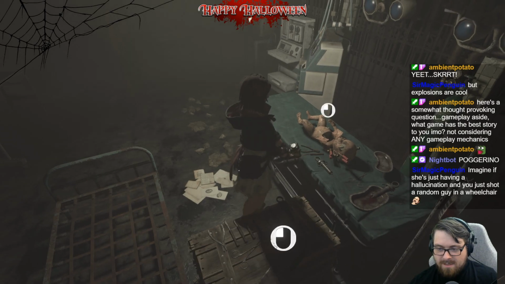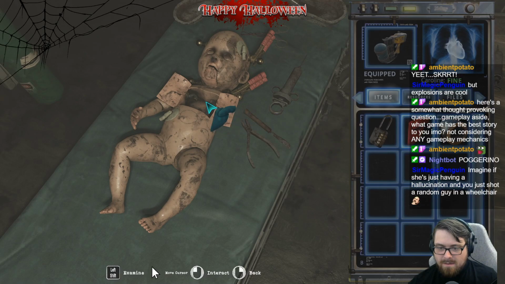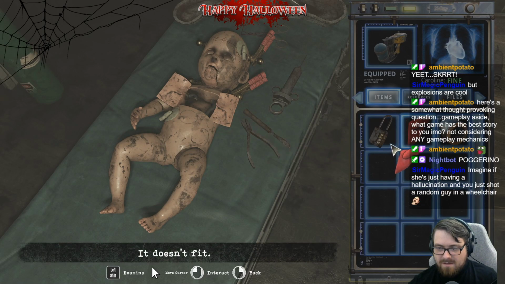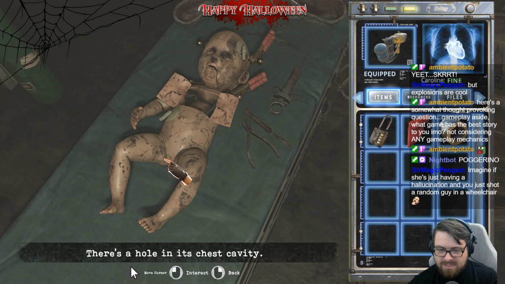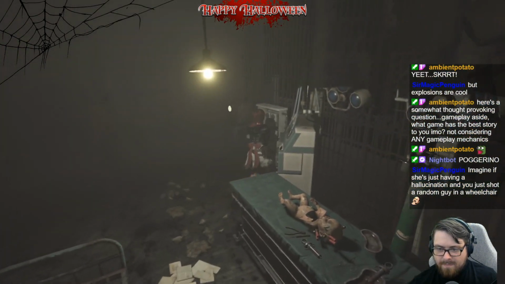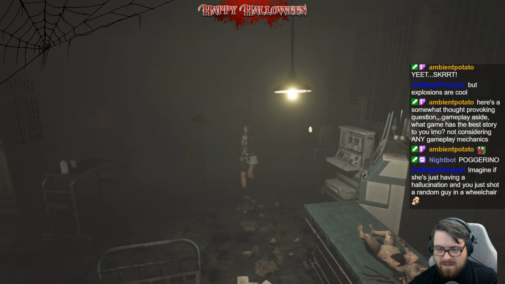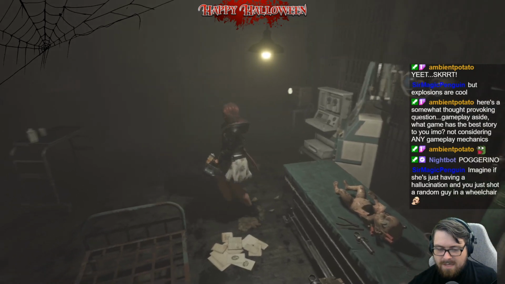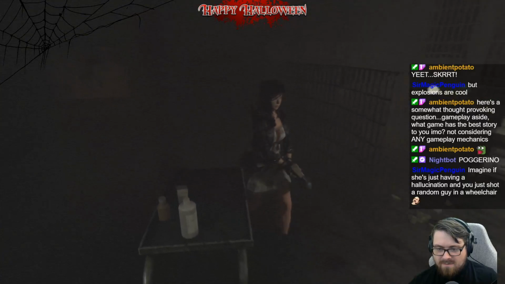I don't appear to be in good condition, you don't say. Oh, okay. It doesn't fit? Wet. It's a hole in his chest cavity, no shit. Okay. I guess I need the other half then. Water switched off. Yeah. Okay. Oh, stay away from the darkness.